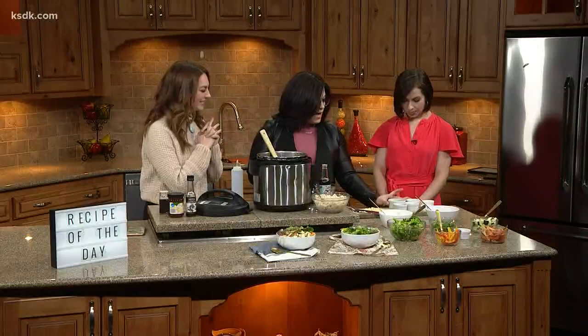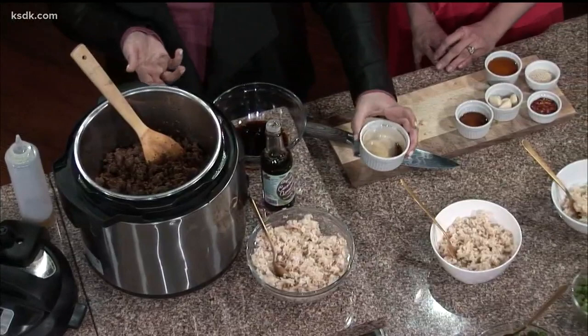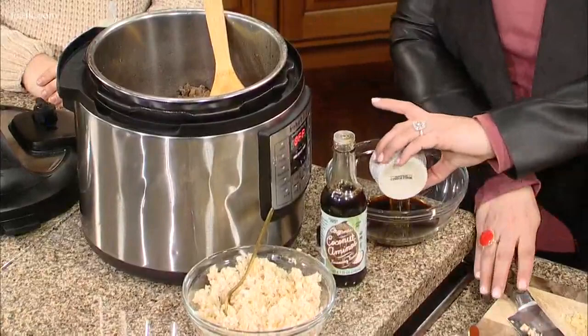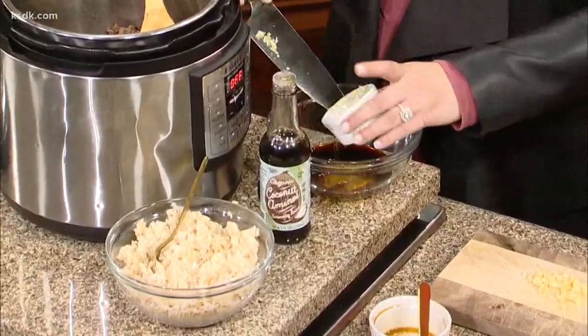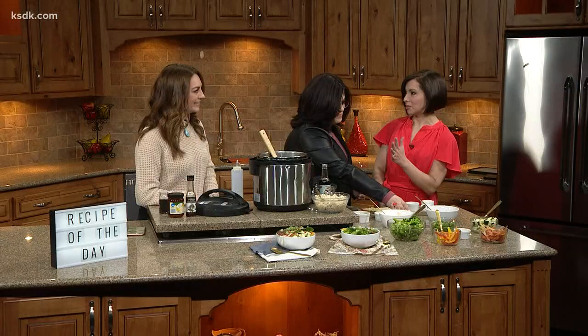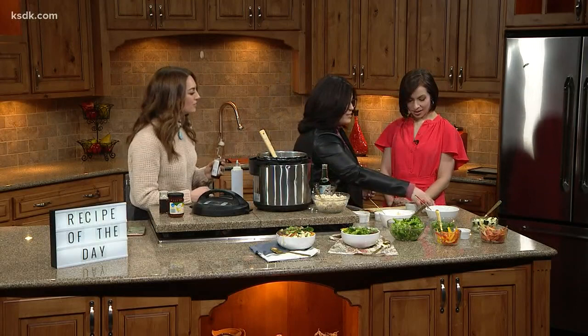The key to it is really the flavoring — this little marinade sauce. I have coconut aminos, which is kind of like a sweeter soy sauce. If you want to use soy sauce, you can. I have raw honey — or you can use maple syrup if you're doing plant-based, or brown sugar, but honey is just a little healthier. Then sesame oil, which I think is the kicker — it has a lot of flavor. It's kind of an Asian-style marinade. And then red pepper flakes for that kick, but use what your family likes.